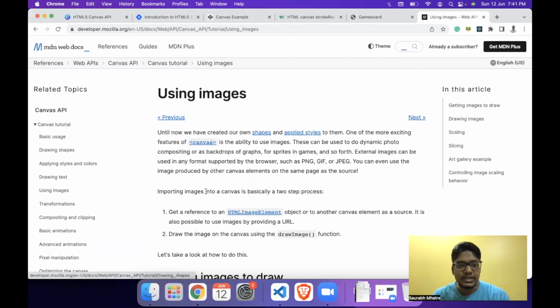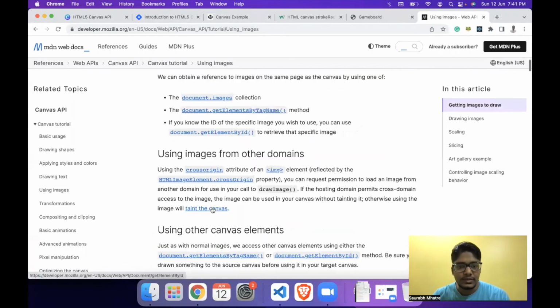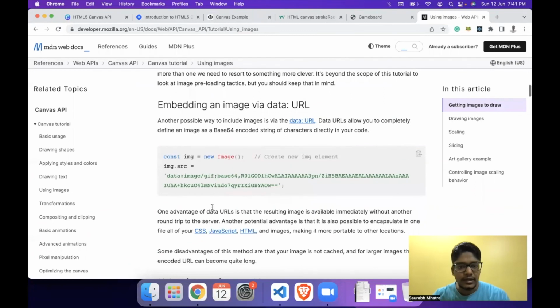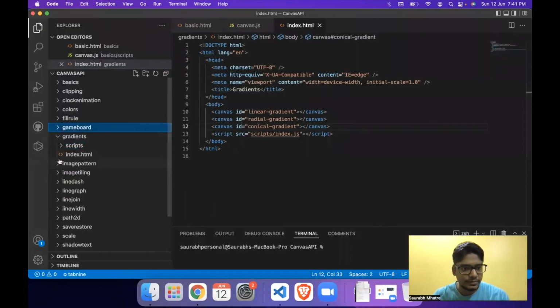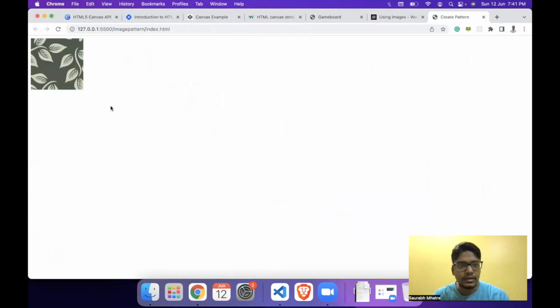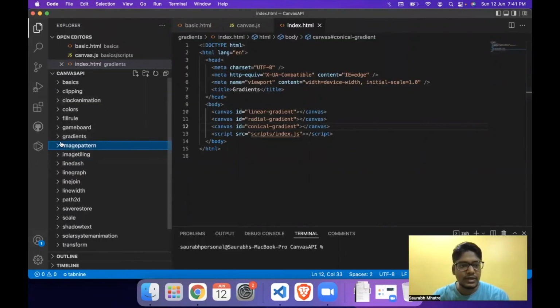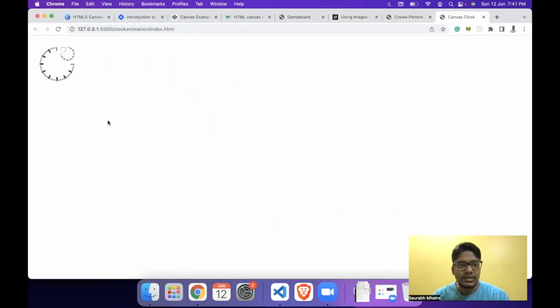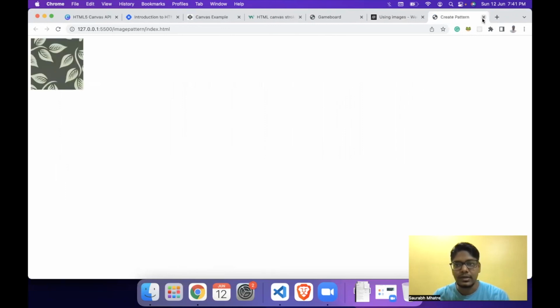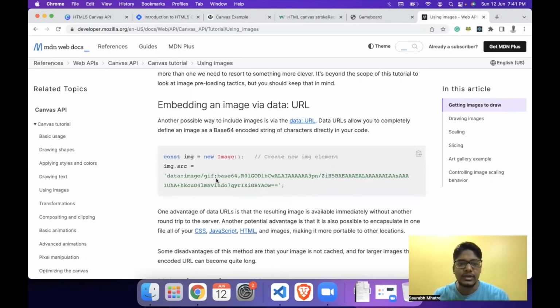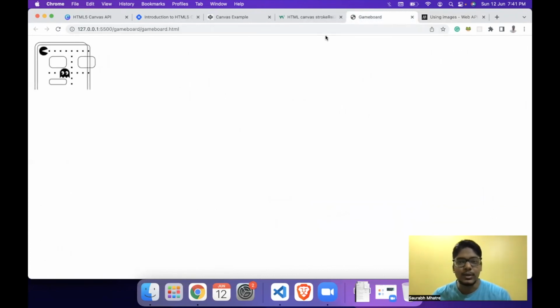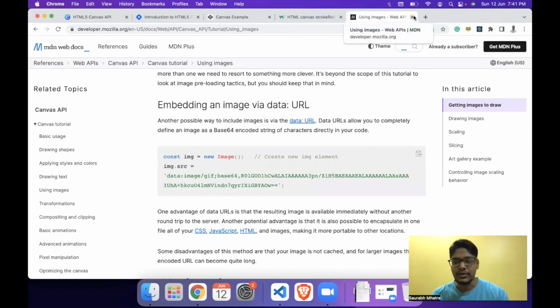You can even use images in your code to draw images. And I think I have created images as well. So image pattern is used. You can create a pattern or add an image to the Canvas API. Then there are tons of stuff that you can do. You can even create clocks using Canvas API. I'm not trying to cover this today because it might take a larger amount of time to understand all this, but this was the core introduction to Canvas API, and there are tons of stuff that you can do using even just the 2D Canvas API.